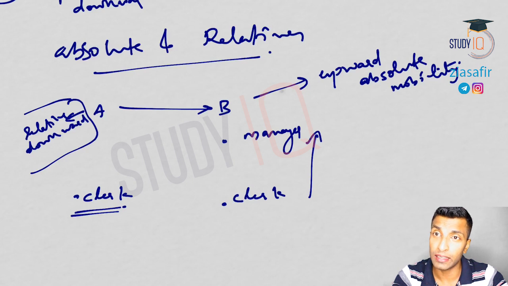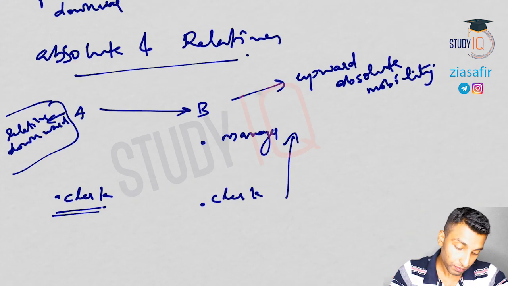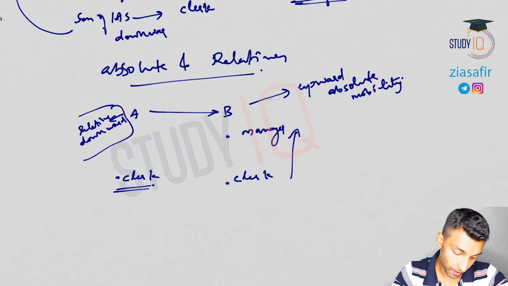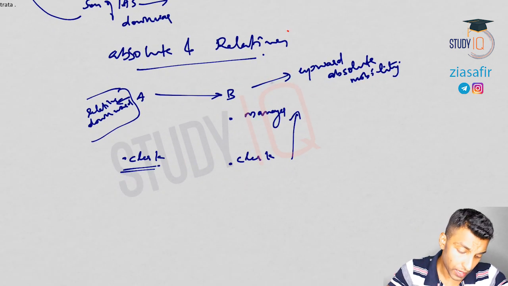I have given mains 3 times, I have cleared mains 3 times, and all those times I was sociology topper. So with that experience, I'm telling you, you need to write with proper perspective and you need to write as a sociologist. And I guarantee you, once we complete our course, once you're done with these classes, you will be getting a flavor of a sociologist at least. If you cannot become a professional sociologist, and that's not required, at least you will be in a position to write the exam as a sociologist.